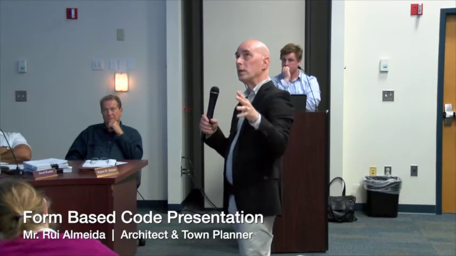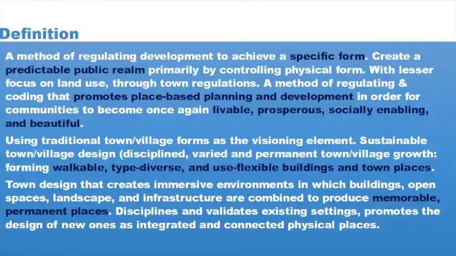That's a horrible feeling. With lesser focus on land use, it doesn't disappear, because we need to control land use as well, because again, we want to make sure that there's no conflict between uses. Through town regulations, you decide. A method of regulating a coding that promotes place-based planning and development.